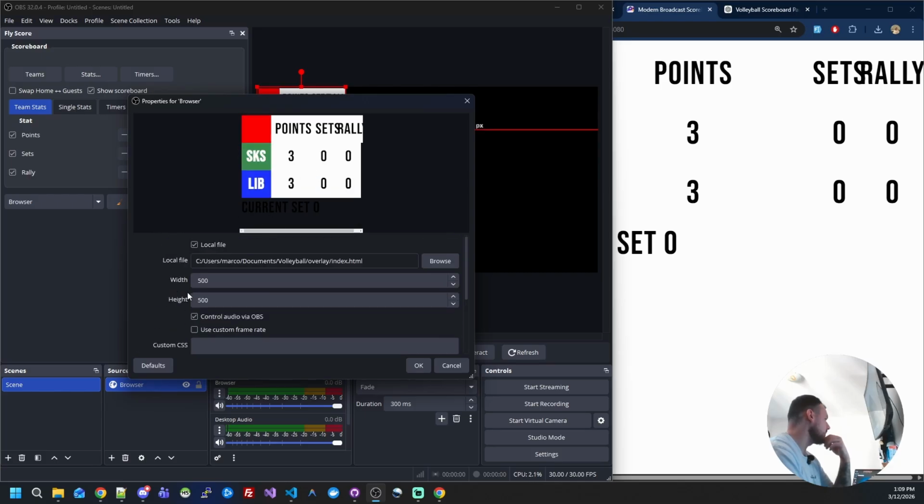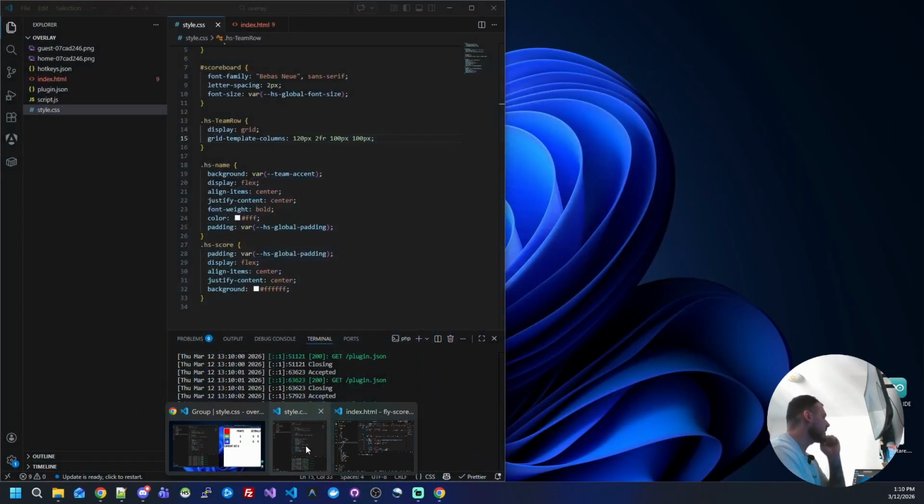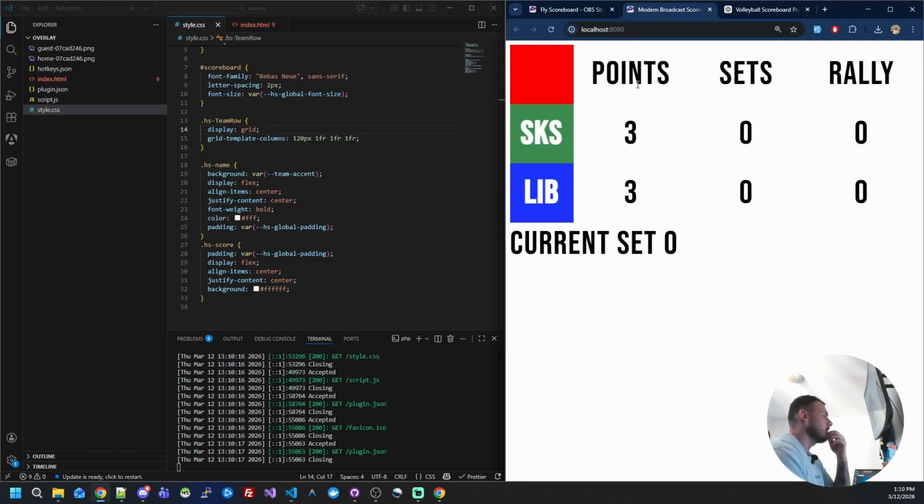I may have to increase that to at least 1,000. Okay, so they are still overlaying. Then let's go back. One FR, one FR, one FR. Yep, that's better.